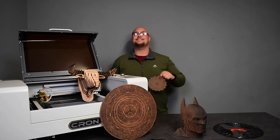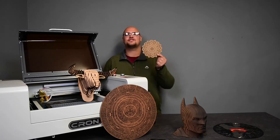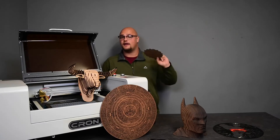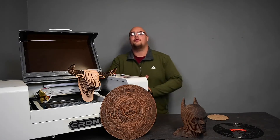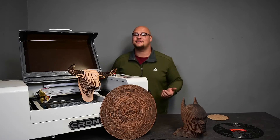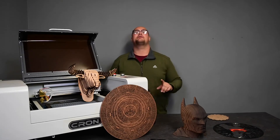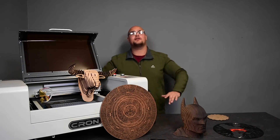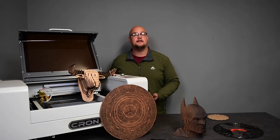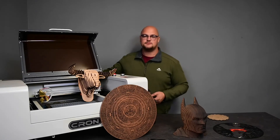And there you have it, guys — something else to add to the collection, done by our Croncraft CO2 laser cutter. This was done on our 9060 with a 100-watt laser with the RUIDA controller. I really do prefer the RUIDA controller — it gives you much more options and flexibility. You can connect it directly to the computer if you want, via USB or Wi-Fi. We personally use the USB and the LightBurn license that comes with the 9060. Make your design in LightBurn on your laptop or PC, save it to USB, plug it into the machine, and go.